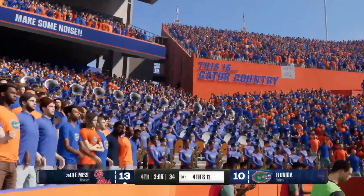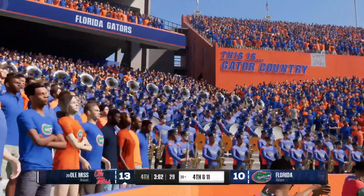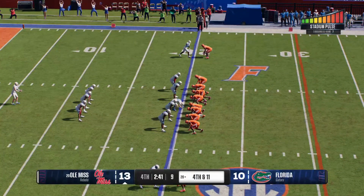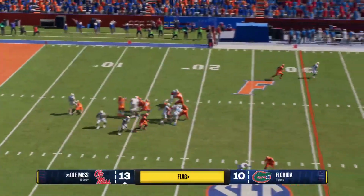And this is a pressing time for this defense. They've got to understand. They're backed up a little bit. They're going to run the football. They don't want to make a mistake. So I think this is the time I'm a little bit more aggressive. I got to get this football back to my offense because I'm trailing. So I look for this defense to get a little bit aggressive.